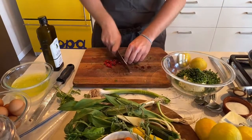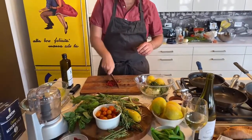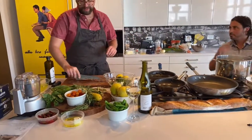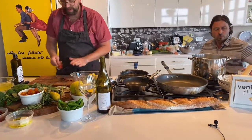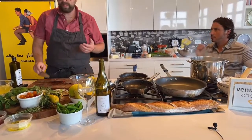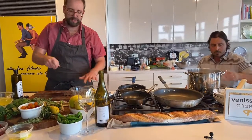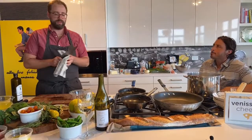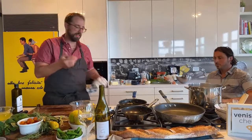Where did you get the Calabrians? For all these classes, I get all of our produce from Specialty Produce. They're down between Midtown and Old Town, by that old Mission Brewery. They supply pretty much, I would say, 70% of the restaurants in San Diego with their produce. I always recommend going to the section that they do all their farmers market stuff. They have one whole walk-in just dedicated to specialty and locally farmed produce. That's where we got all the eggs, the flowers, and all the produce you see in front of you.